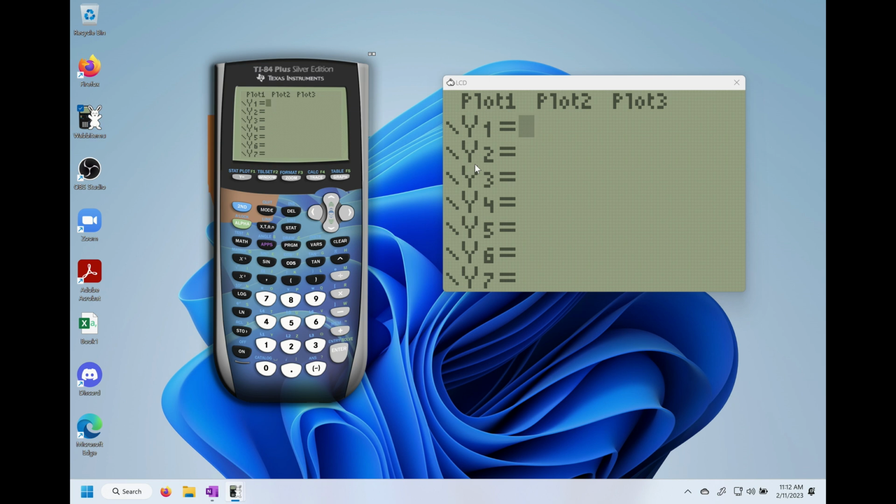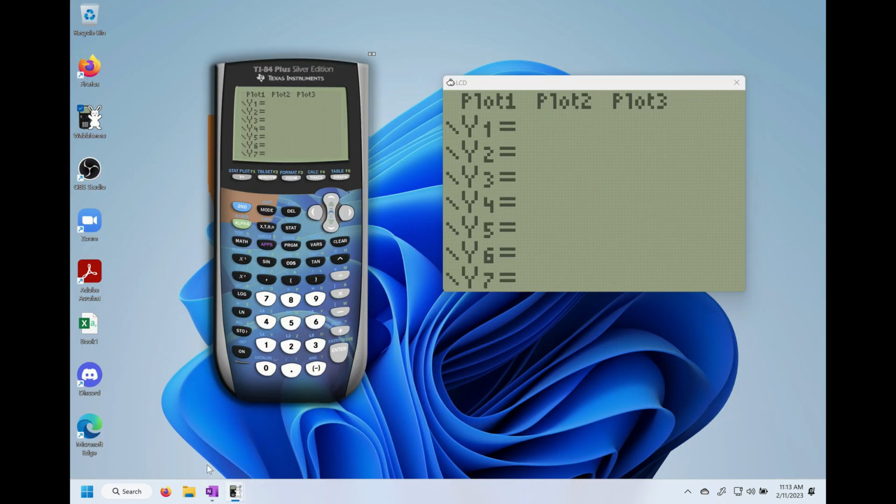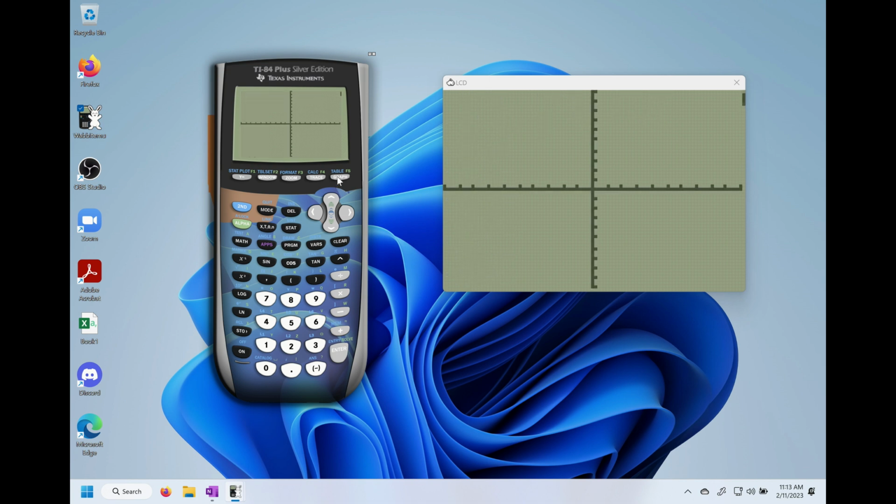All right? So what we're going to do is we're going to type in the equation that we just solved. So just so you can remember, it was y equals negative 3 over 2x plus 3. Okay? So if you've looked at my other tutorial videos, you should know where the X button is and everything like that. Now, across the top, you have y equals, you have window, you have zoom, you have trace, and then you have graph. Okay, so we're going to click on the graph button. And as soon as we do that, we go ahead and we get our line.